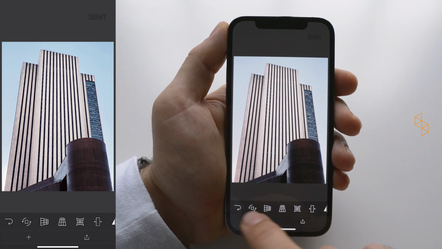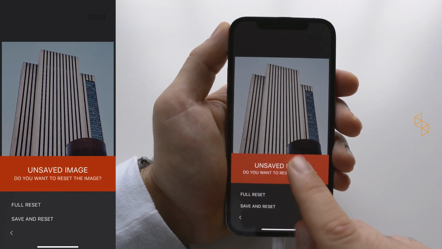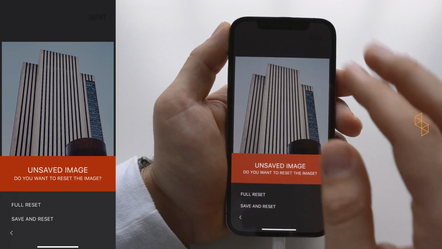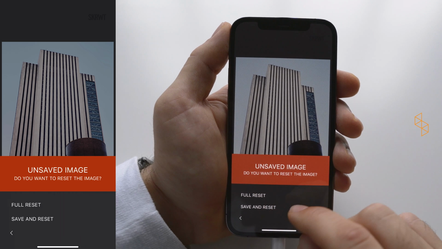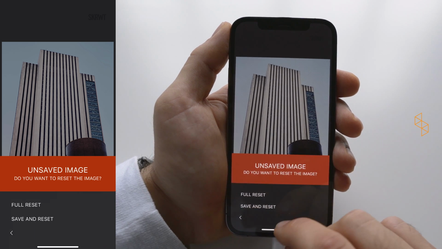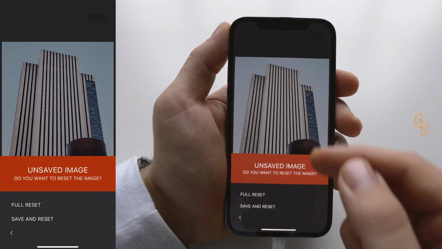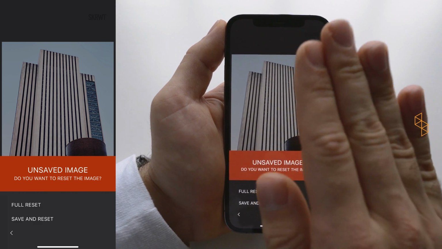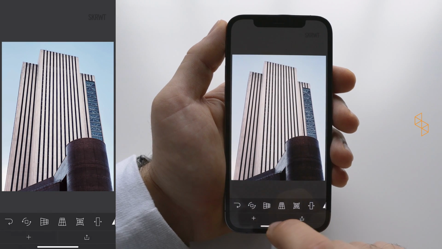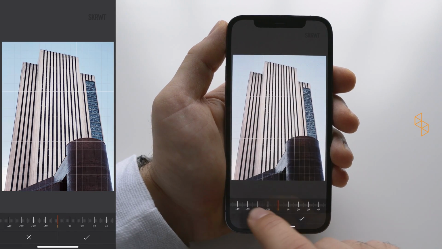So from here, let's go through all the icons one by one. The first one is the reset. This one is resetting the image fully. So you've edited an image and you want to reset and restart, just fully reset. Or you can save and reset, so you can save the current state that you've edited and reset the image. So maybe you want a second candidate. So it's saving and resetting in one go. This is that one.